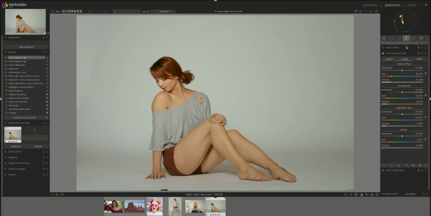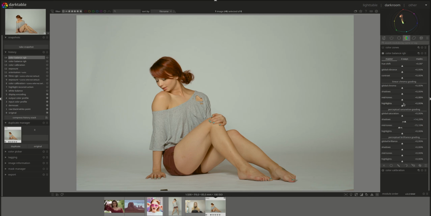Maybe a little bit less still in the midtones, just to get the skin a nicer color, and there you go.